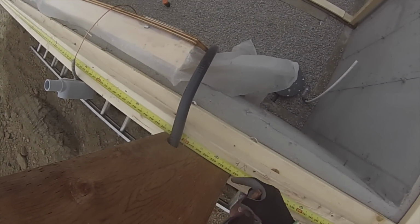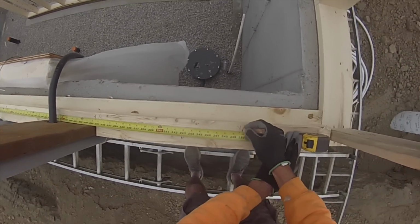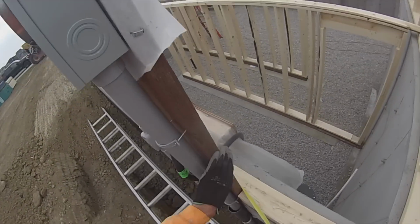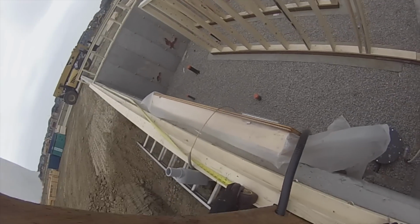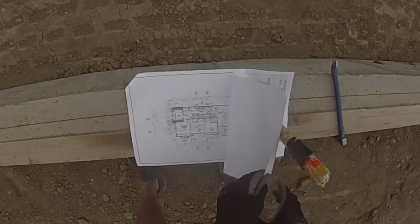Look how lucky I got here. This floor truss is right beside this power mast. But lucky. Not the end of the world. I would just have to notch out the power mast. So the floor truss fits. Okay, so now we need to find the toilet.